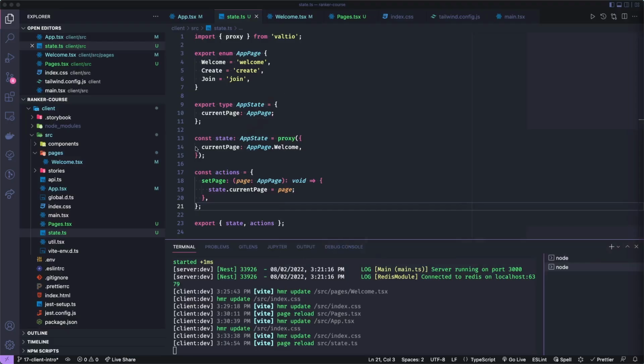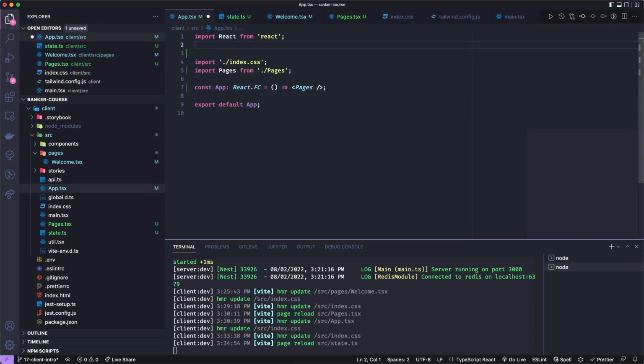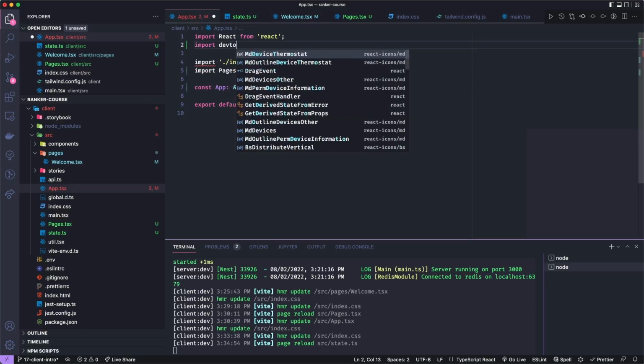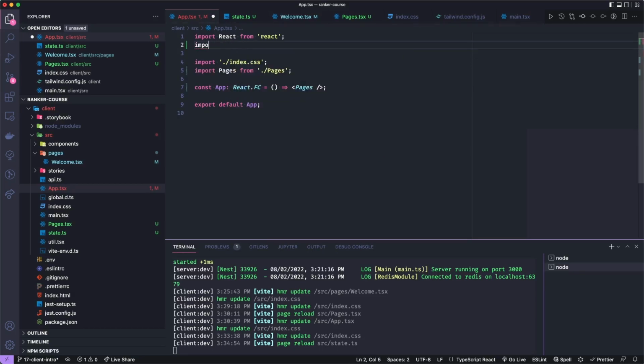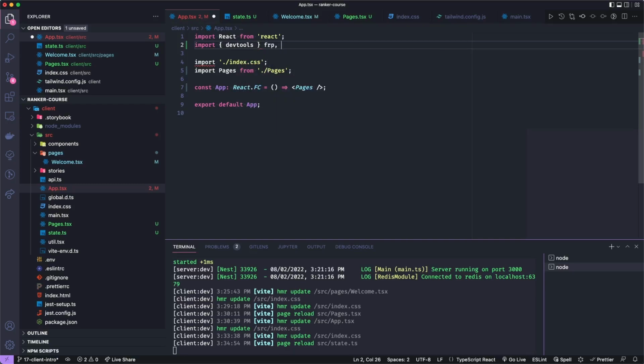So let's instantiate these tools in our App.tsx file. To do so, I'm going to import devtools. I guess it's not giving me the autocompletion, so it's a named export, and it's going to be from Valtio, and I think the /utils package.